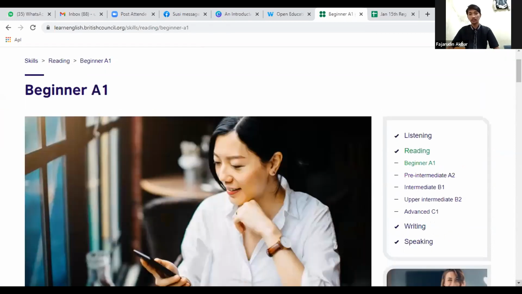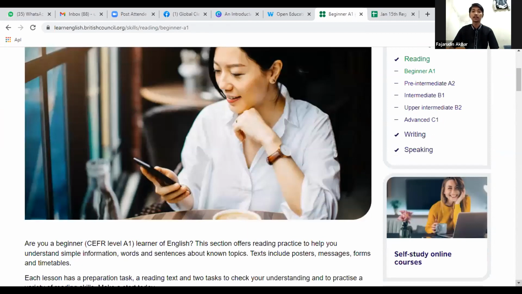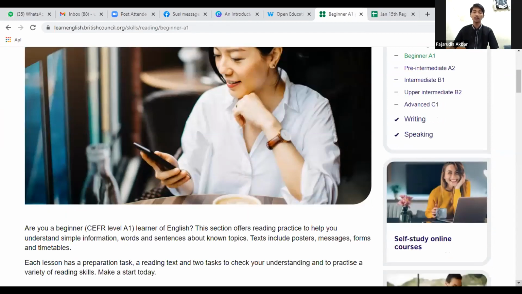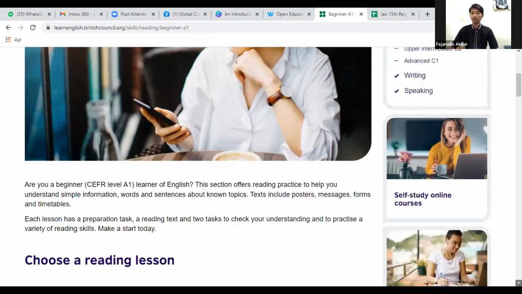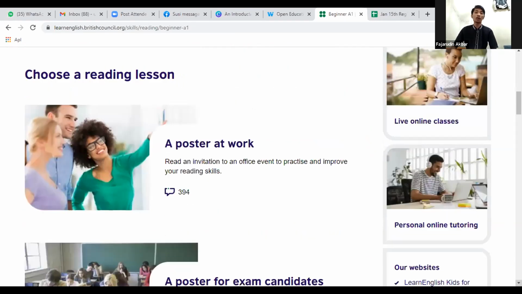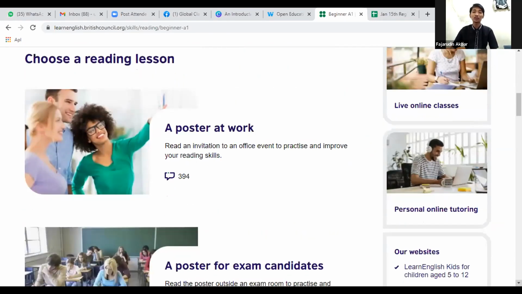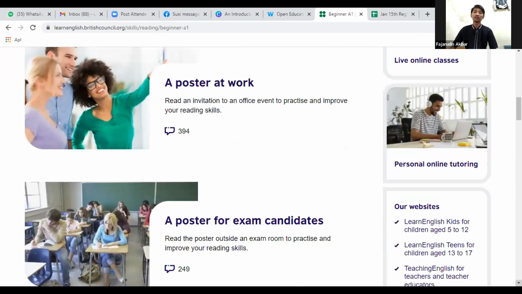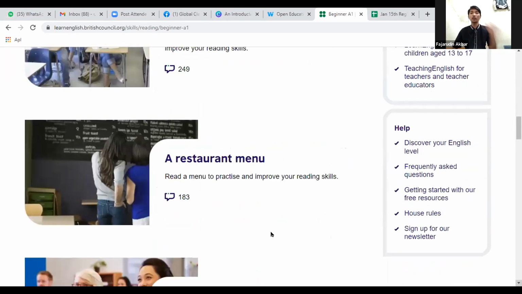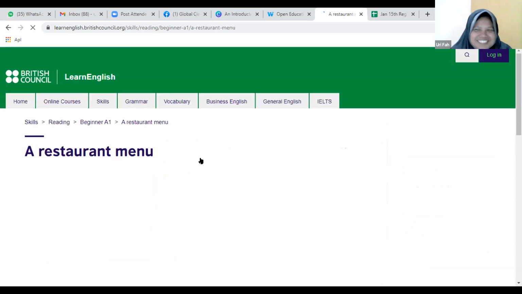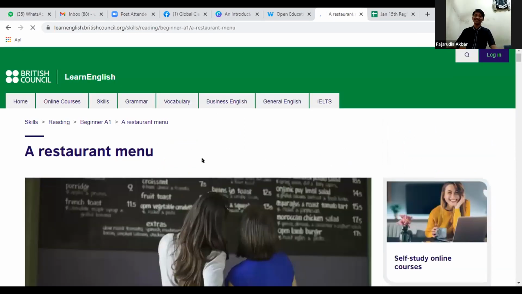And of course, the reading is based on topic, and because this is for adults, mostly the topics are serious: office, work, higher study. Okay, let's say choose one, Miss Uri. Restaurant menu. Let's have it. Okay, that's interesting, right? Restaurant menu.